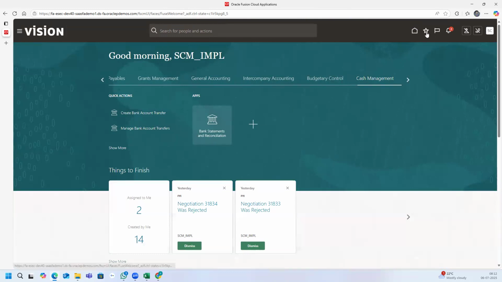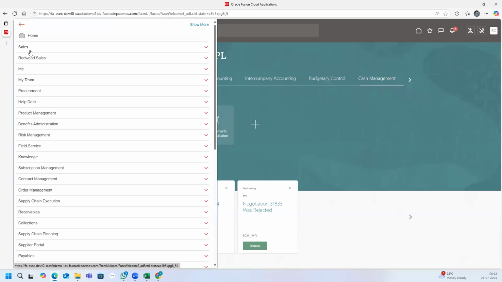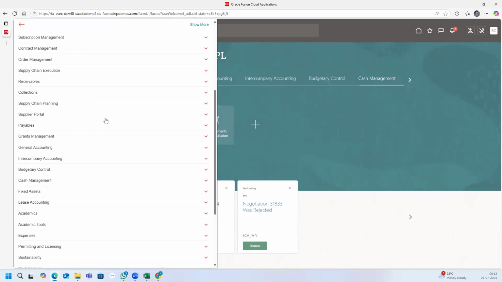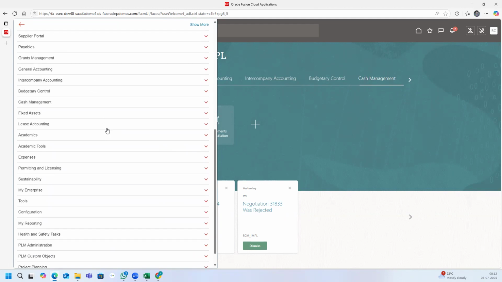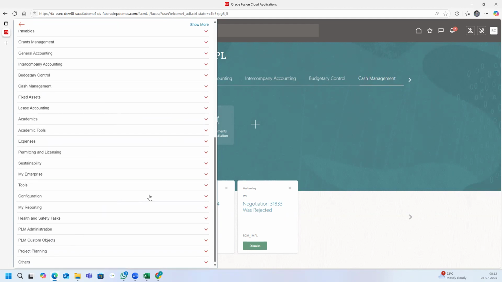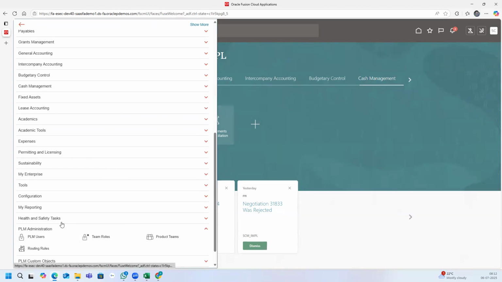Next, these are the favorites and recent. Suppose in business you need to do some activity, for example, I want to create items. I need to go to product data steward or product management, PLM administrator or product team.